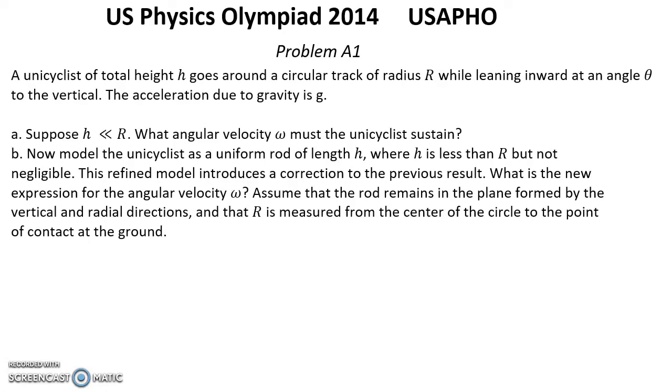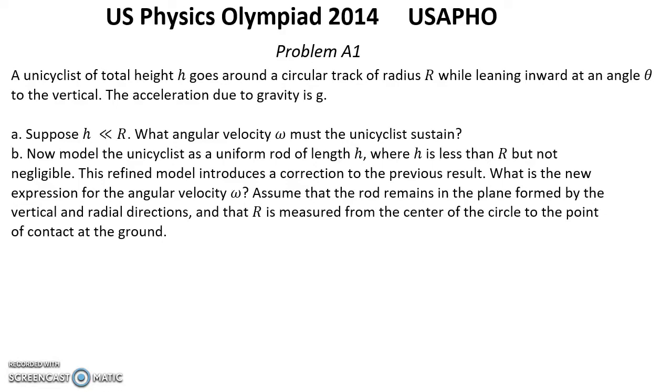US Physics Olympiad, year 2014, USA PHO exam. The whole contest had 6 problems: Part A, 4 problems, 90 minutes, and Part B, after a break, another 90 minutes for 2 problems. All solutions for all 6 problems you can find below this video in the reference of the description.